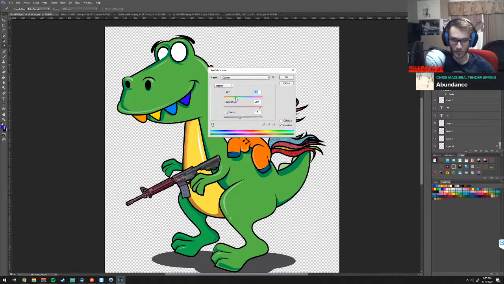Dinosaur, like his gun needs to be green, you know? That almost just looks like a spray paint camo job. I mean, we could. What is this then? I don't know exactly how to do it. There's a way to texture overlay. We could get a camo or digital camo texture and put over it.